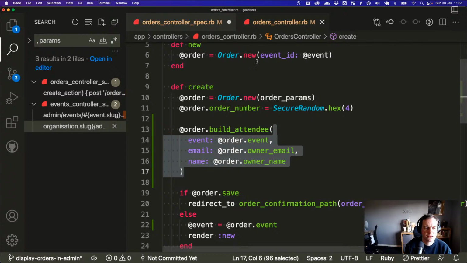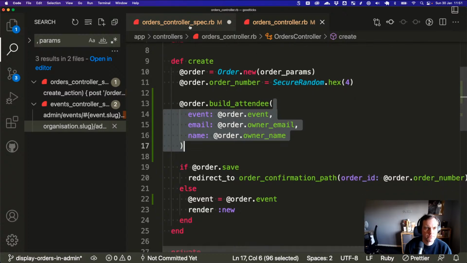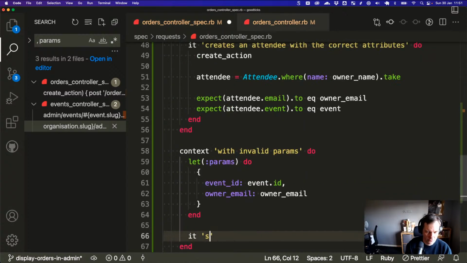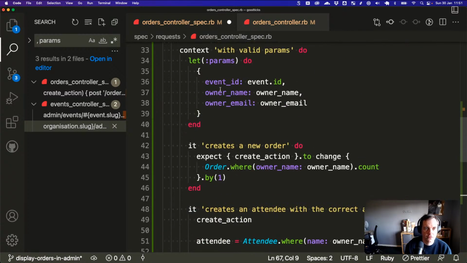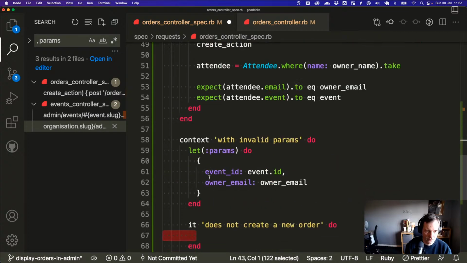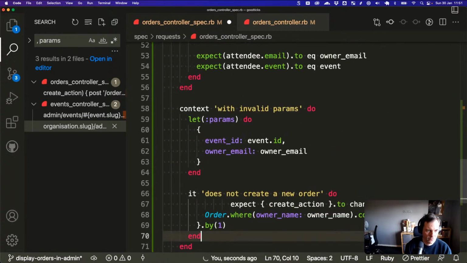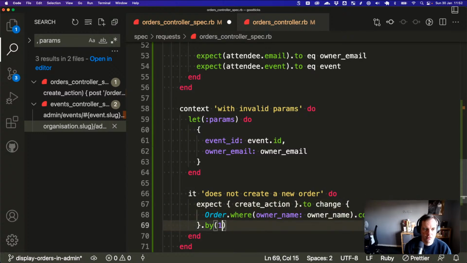It does not create a new order. And that one we don't really care about it creating the right one.